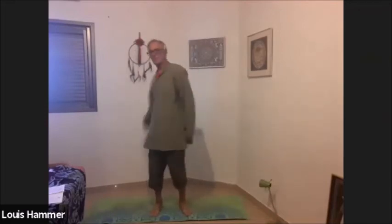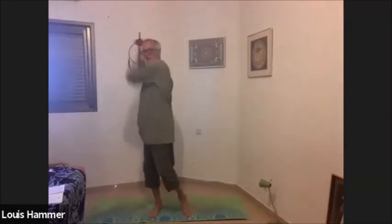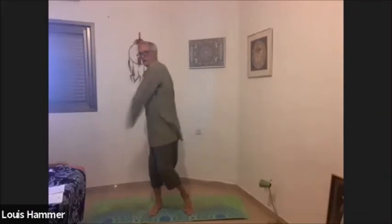And stop that, and now make the figure eight with the other hand. So the figure eight going on one side or the other of the body. Okay, now do one after the other. Really get a nice twisting motion, and the energy is going in all these different directions and getting all twirled up in the heart's middle.